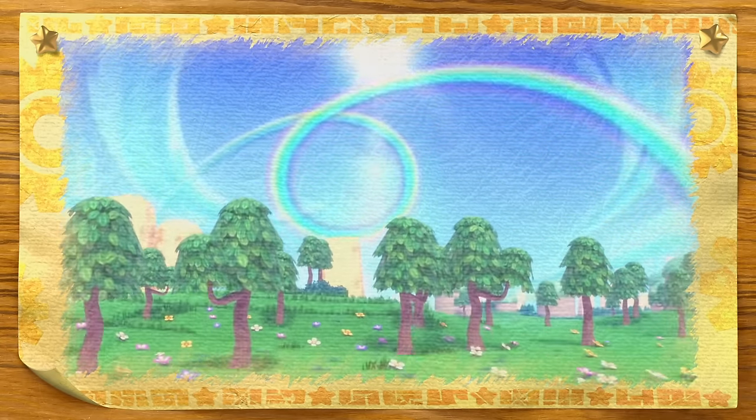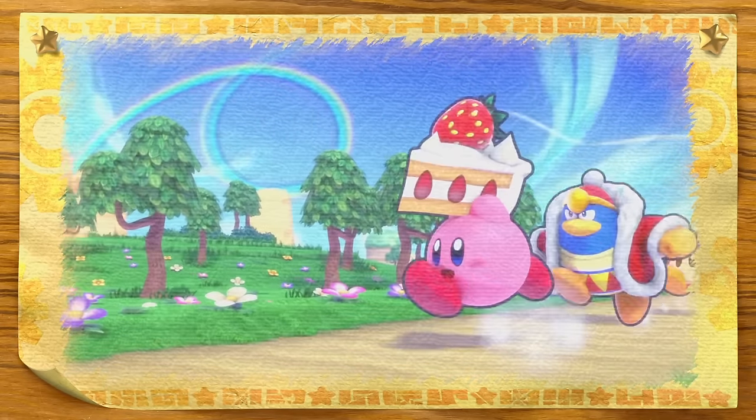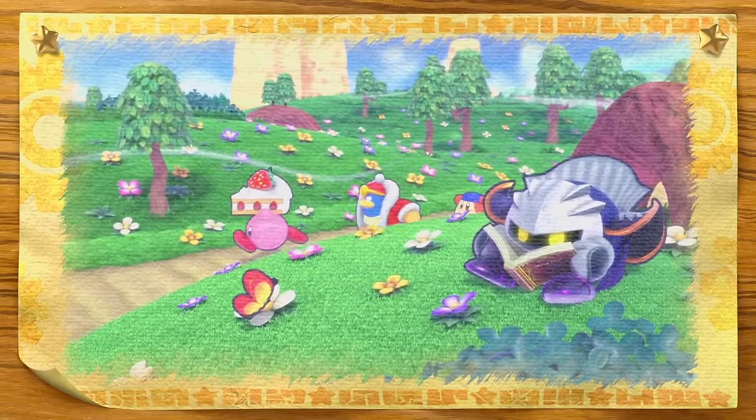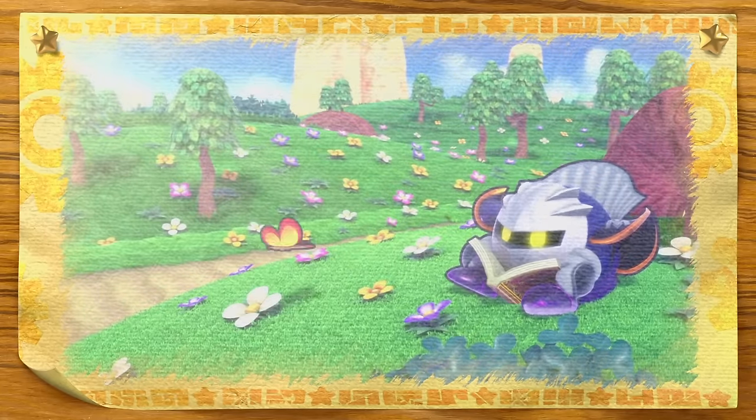Nice how it looks like we're watching a movie. Wait, is it gonna zoom in or no? Or are we just going to watch the intro cutscene like this? Kirby has a cake. It's like that Kirby buffet game where Kirby has to eat all of the cakes. Wait, why are they chasing Kirby? Oh, and there's, what's his name? Meta Knight, right? That's his name, reading a book.